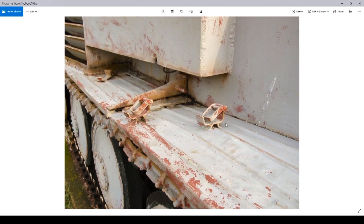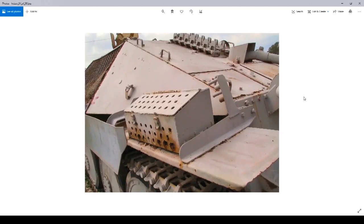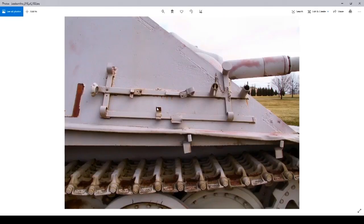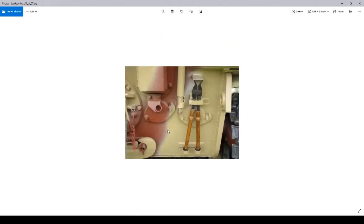Here is Benning's Marder III with those special style clamps I told you about — again, Type 2s with Type 1 handles, just very strange. Here is the exact clamp that I gave my friend Mark who has his Jagdpanzer 38 — that's where it went. His was broken off, so this does appear to be a wartime Jagdpanzer 38 clamp. Luckily I don't think that was wrong. You can see here that it's flat with no holes, so unfortunately the one I gave Mark had holes in it. Jagdpanzer — and we have the thicker handles on there as well: rounded on the outside, flat on the inside, which one of mine is. Panther or Jagdpanzer rounded handles — I've never seen them anywhere else.